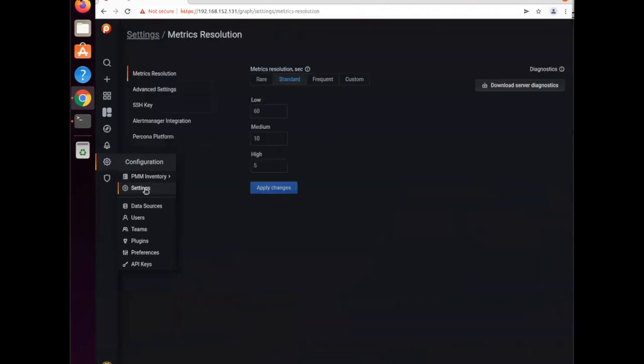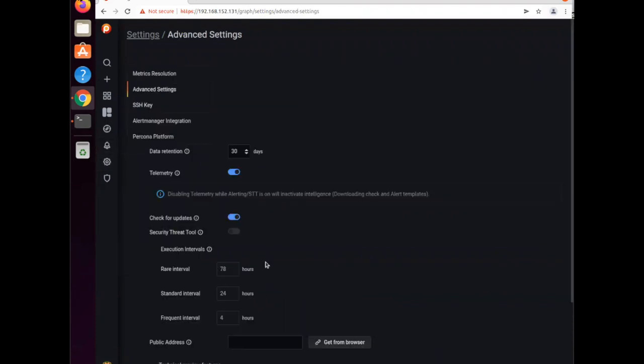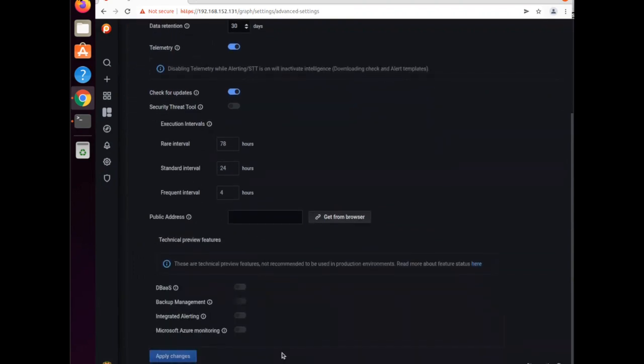So I'm in as an admin, I navigate to the settings icon, and then the settings page. And under the advanced settings, we have our area for our technical preview features. Database as a service is still in technical preview. It's not GA, but we put it here because we feel it's ready for you to kick around with it. There are uses that it is good for, but we just consider them non-production uses at this point.